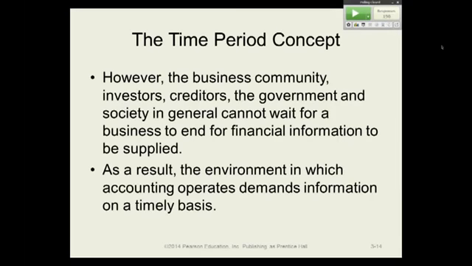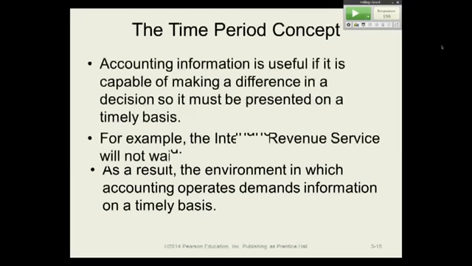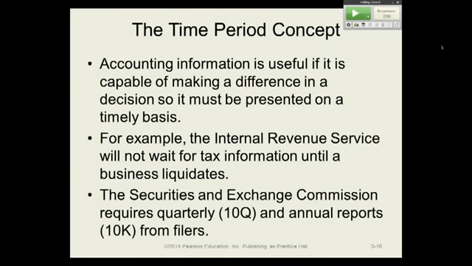So again, we can't wait till the end of the life of the business to try to come up with the actual amount of revenue and expenses. So accounting, as we said, is going to be useful because it's relevant, and it allows us to present information on a timely basis. And the timely basis means that we want to make sure that we provide information for taxes, and we provide information for the Securities and Exchange Commission. We mentioned one of the first things that we talked about was reporting under the SEC. 10K is an annual, 10Q is a quarterly report.